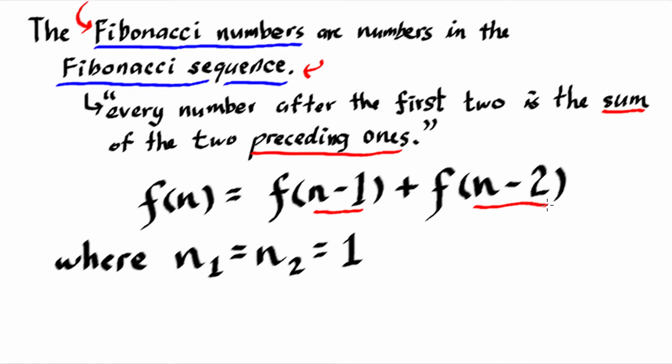Or even before that. So to get the nth Fibonacci number, we need to look back one step backward, and then we're going to add that with another step backward with that number so that we can get the nth Fibonacci number. Okay, or working it recursively, we can get this by adding the two previous ones, wherein in some books they define that the first Fibonacci number and the second Fibonacci number are both one.